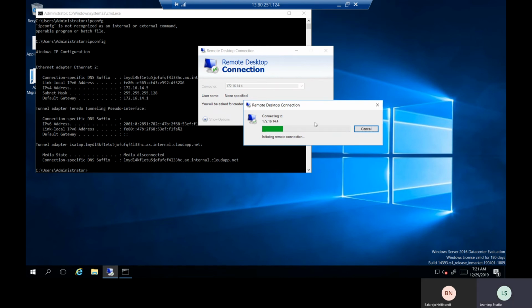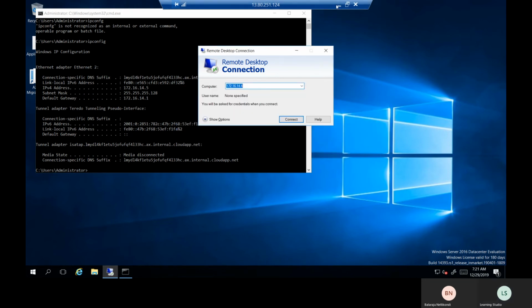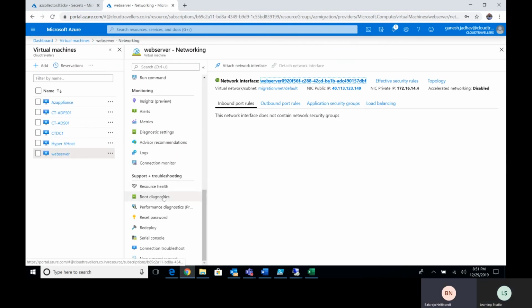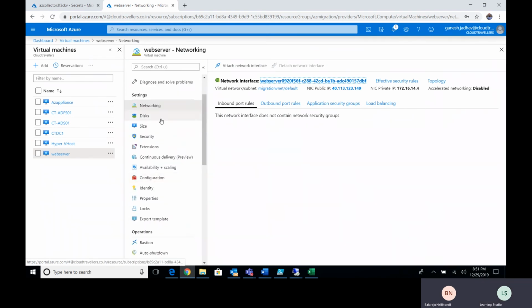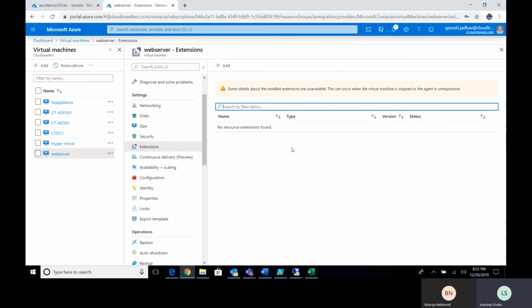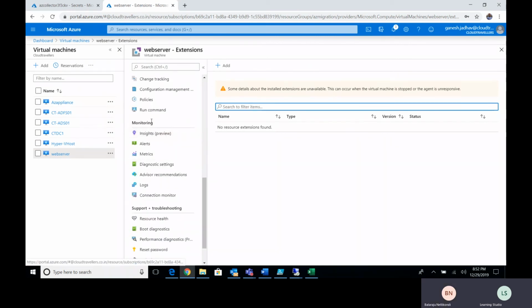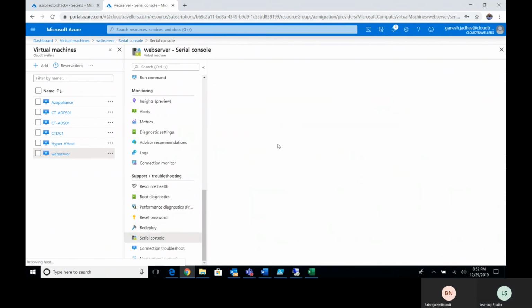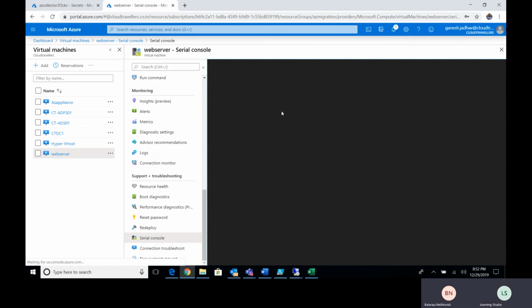We need to check the services while logging into it. So any extensions, is there any issue from extensions? No, I don't think so. There wouldn't be any issues from the extension because there are no extensions. Okay. So we'll have to troubleshoot that by logging in from the serial console. And this type of issue you might come across in production environments as well, wherein you have to do a lot of troubleshooting analysis and so on.